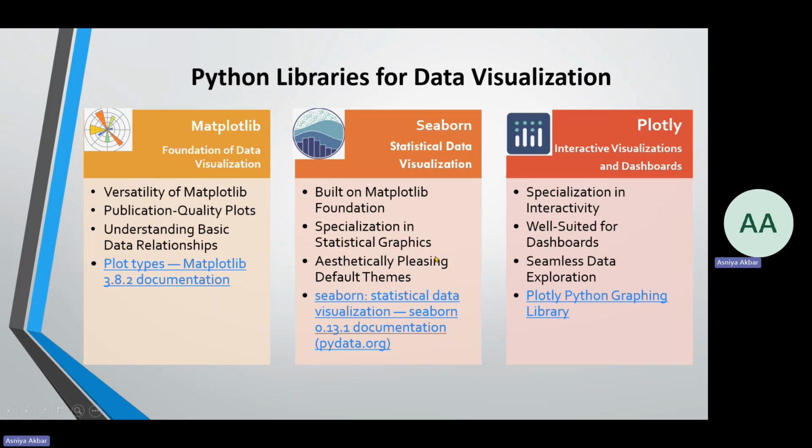It basically simplifies the process of creating complex statistical plots. Seaborn comes with aesthetically pleasing default themes and color palettes that enhance the visual appeal of plots, and users can easily customize the themes and colors according to their own preference.